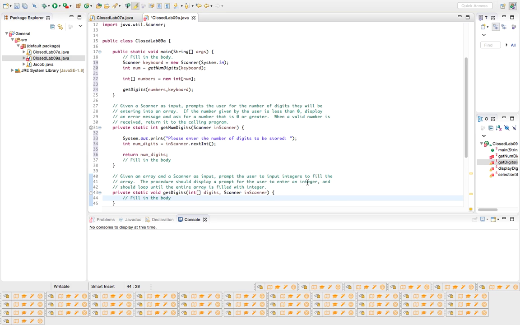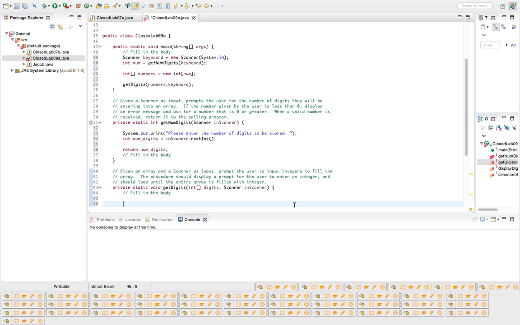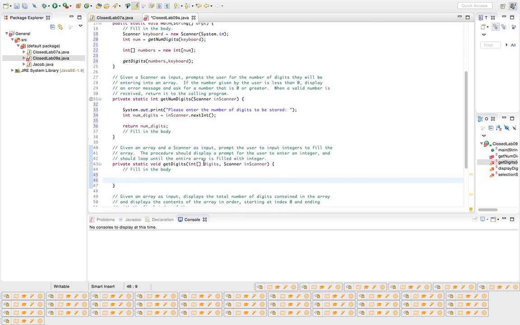Now remember from class that when we pass an array reference to a method, the original copy is operated upon, and hence we don't need to return anything from the method and assign it to the numbers array. So we'll simply go ahead and work with the original array. Again, note that it's called digits here, though it's the original array numbers.